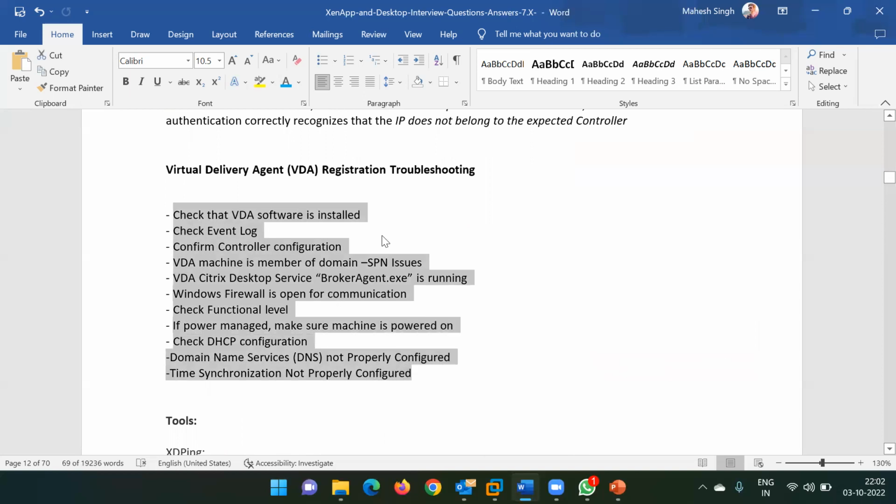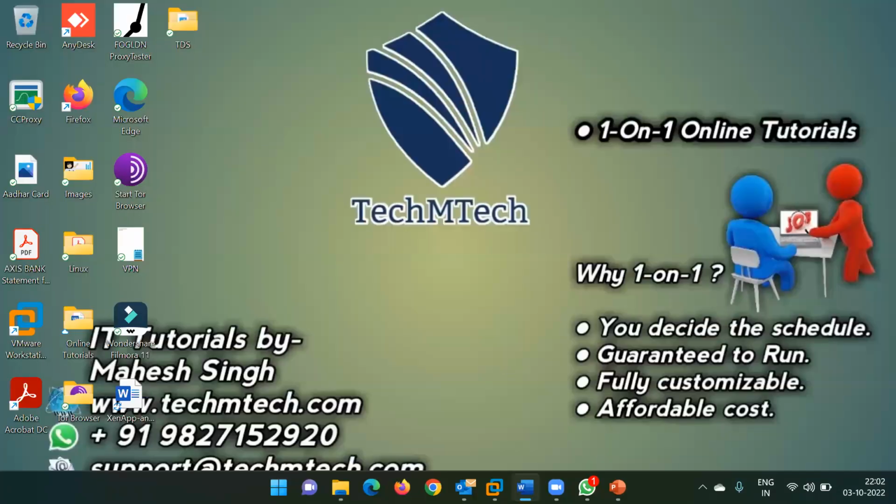Suppose a VDI agent is an older version, so what can we do if we have multiple machines in our organization? Let me go to my PBS console again.